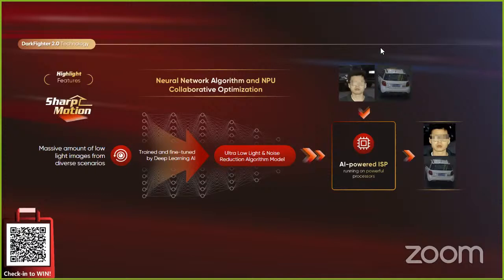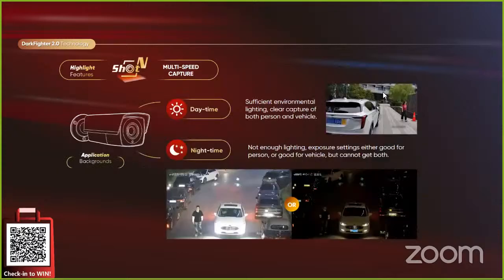This is the actual performance that we see, no matter for people, like the human face, or the vehicle. Mostly we care about the plate number, and it gets a great improvement compared to before. This is what we call sharp motion. We apply this AI to realize better image performance.